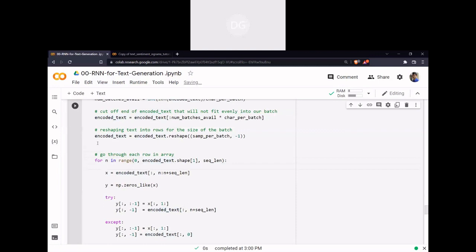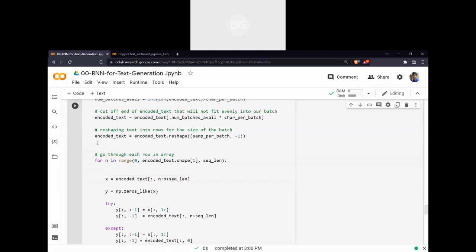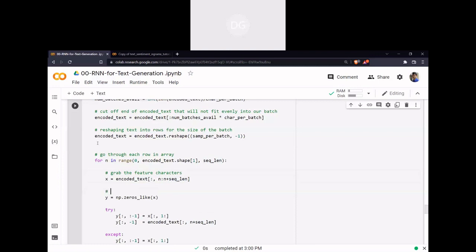So here y is like a dummy. The same size as x we will take with empty 0 values. Only x will have the actual feature, so grabbing the feature characters, whereas here we are simply creating some target, for giving the output.